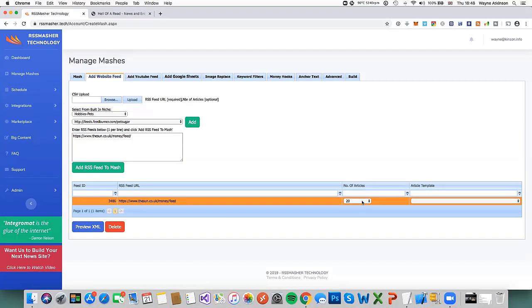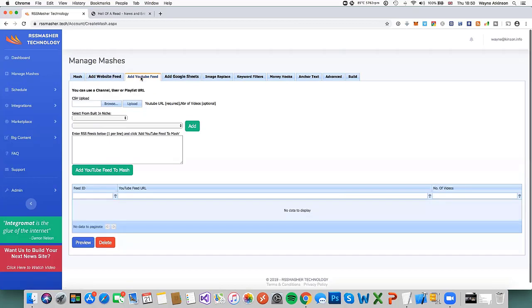And as you can see, we can choose how many articles that we want to extract. And we can simply just click on this. We can either turn it off, we can temporarily turn it off, or we can select up to 50 articles. So I'm going to leave mine at 20. And the next field, this is an advanced section that allows us to create a template that will then follow the links in the feed and use the template to extract the original article from the source and bring it in to RSSMasher for you to use.